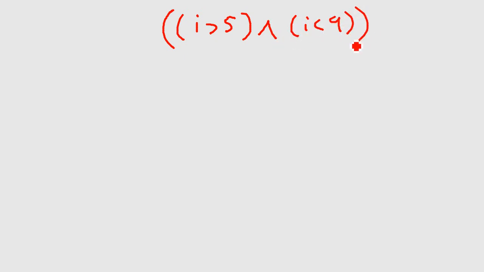But before we get started, just a little bit of introductory math. Imagine we have this statement, I is greater than 5, and I is smaller than 9. Which is basically a statement. I hope you understand what is written here. And we can, for example, put in the front, sorry, this is an assignment, 6. And now we have a logical statement.